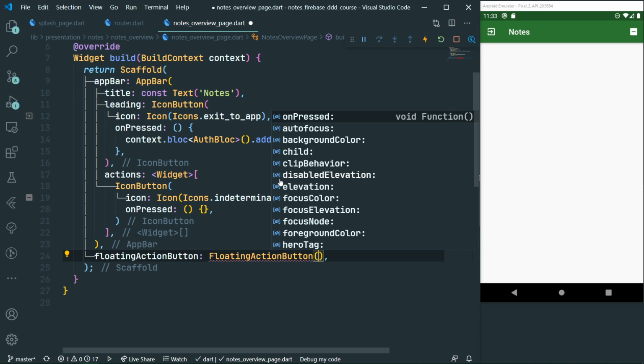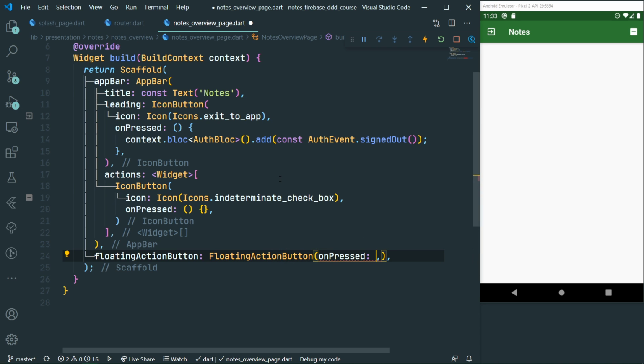So it's going to have onPressed, where we should navigate to the note form page. Of course, we currently don't have that kind of a page just yet. So I'm just going to put a TODO here, navigate to note form page.